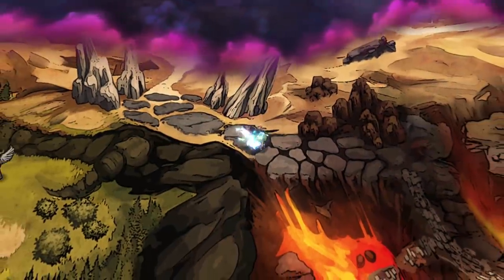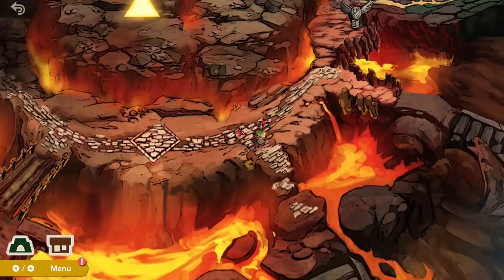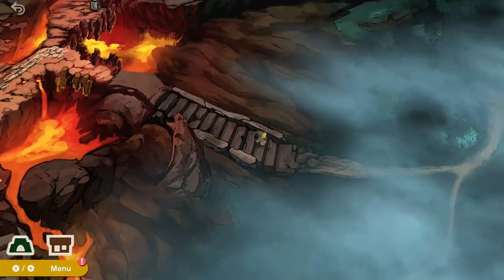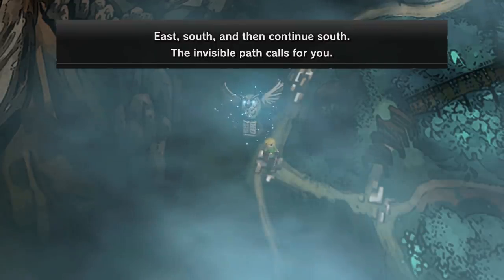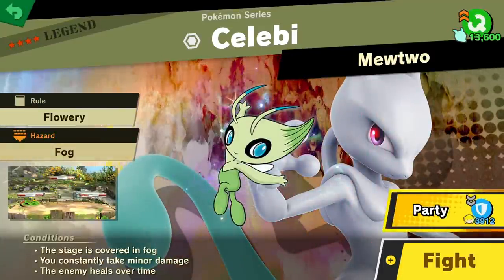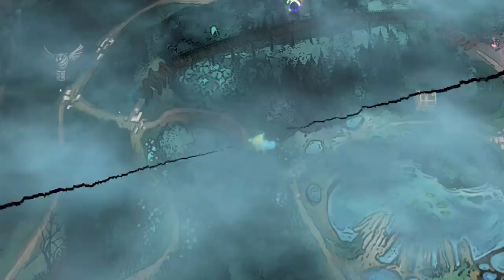All right, moving up over. Oh, so that's, okay, that's a dead end. Got it, okay, well. This portion of this is taking quite a long time. So this guy talks about a secret path, which he says, east, south, and then continue south, the invisible path calls for me. Another legendary spirit. No, if you're gonna give me red, give me the real red. Yeah, that's the one. There we go. Fog immunity, lipstick. I'll take lipstick, I guess.